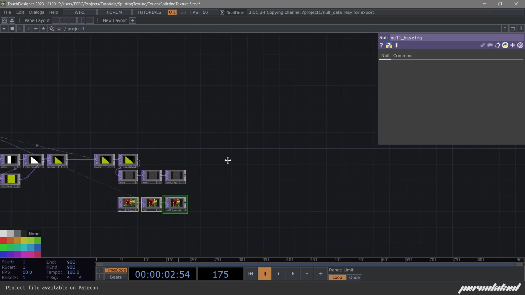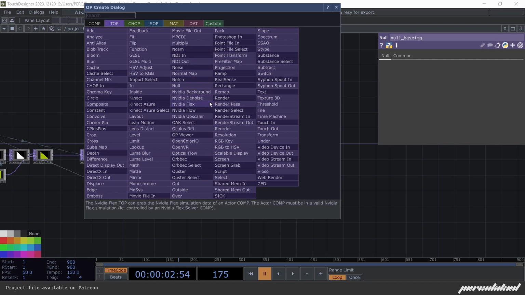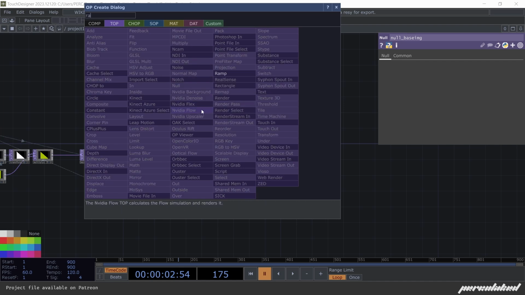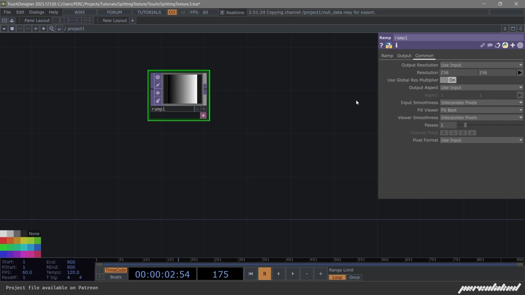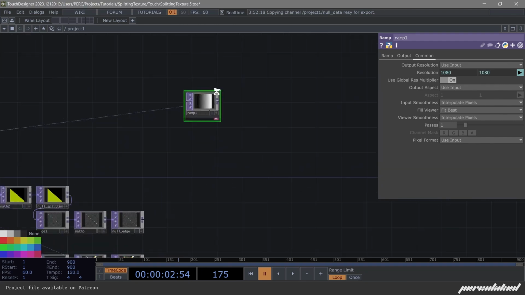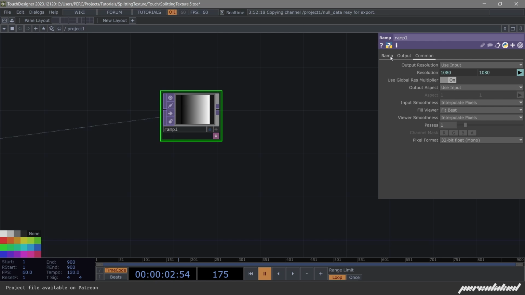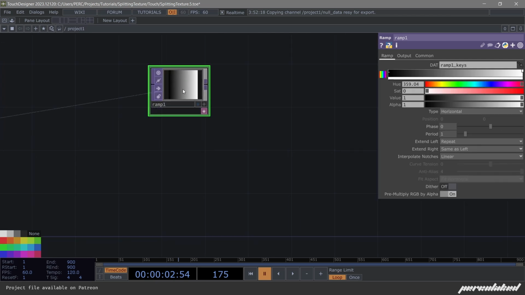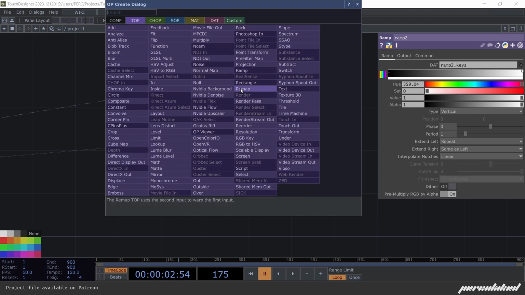Okay, so now the first one, we're going to make ourselves a UV map using 2 ramps. So this first one should be the size of our texture, and let's try to be mono, and we can copy and paste it, and this one should be vertical, and then use a reorder.